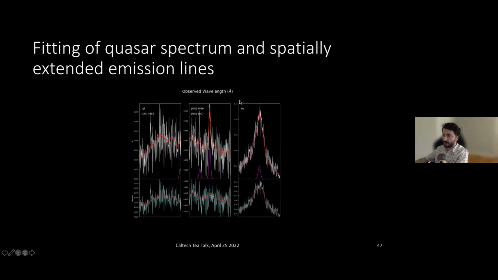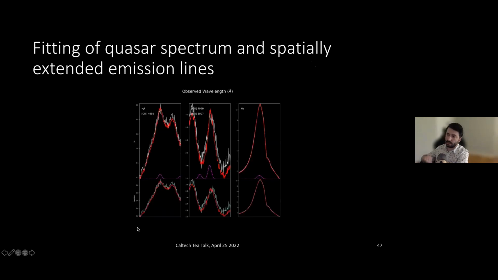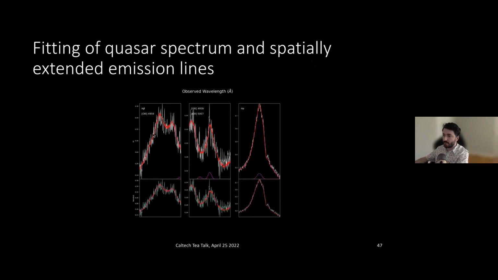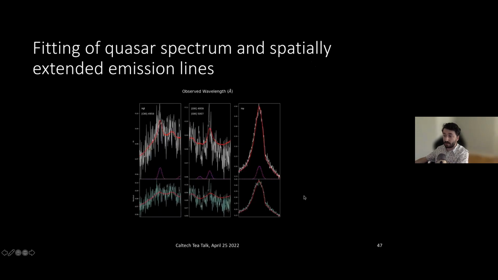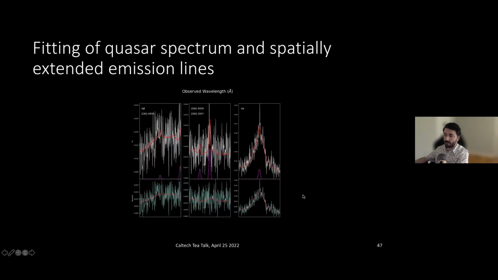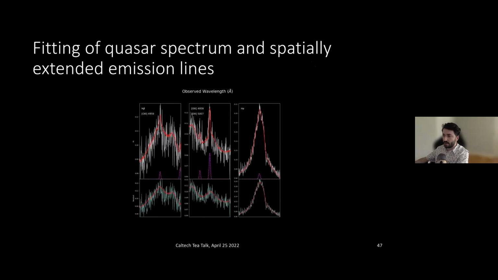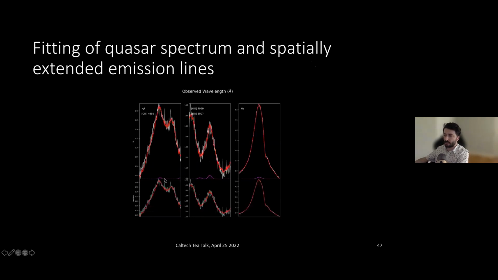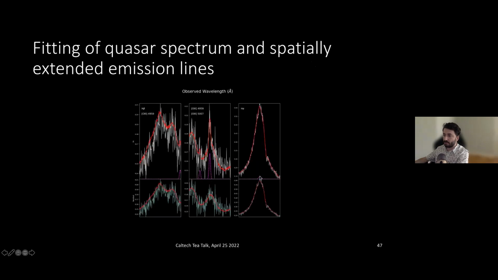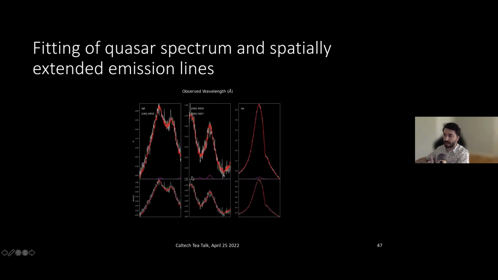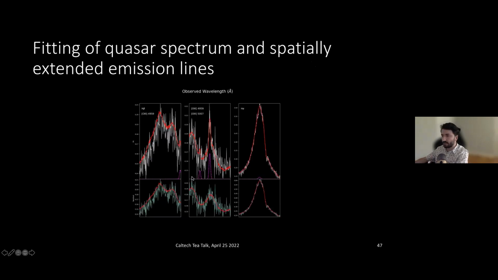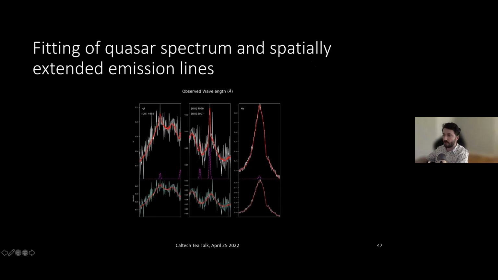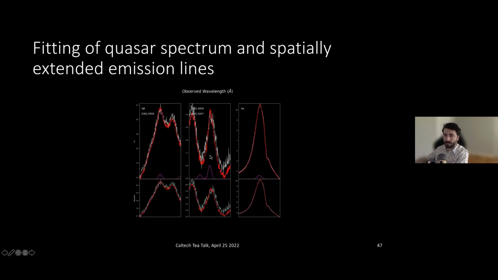So the animation is basically looking at different spaxels in the data cube of the simulated data. The bottom panel shows the fit to the unresolved component from the quasar. And then the top panel shows a combined fit both to the unresolved and to the extended component. So the purple emission lines here, this is extended gas from the host galaxy. And so we're able to essentially decompose the resolved and unresolved component in the simulation.